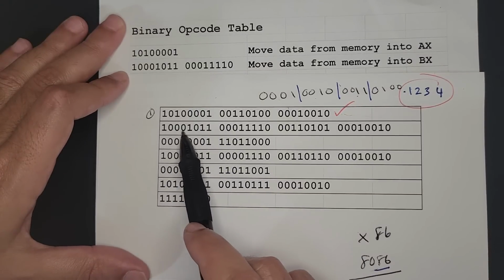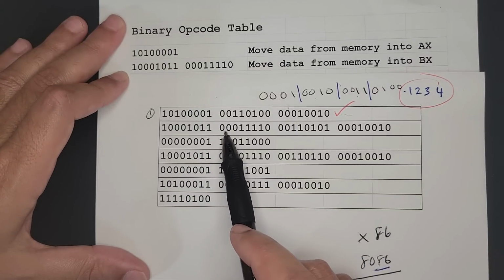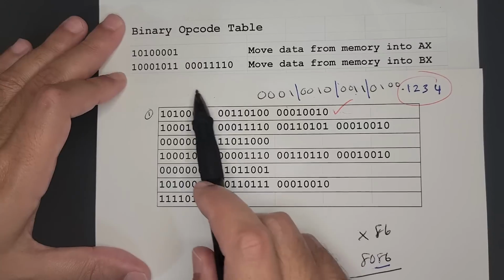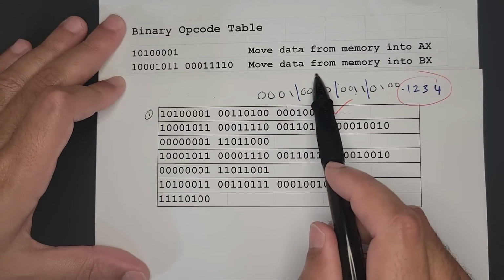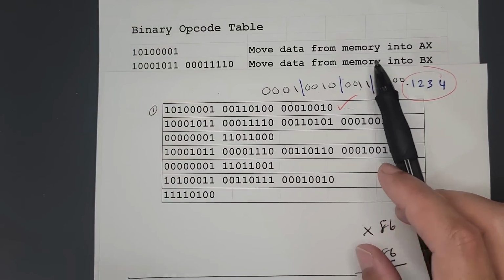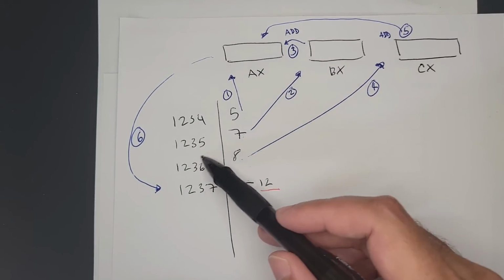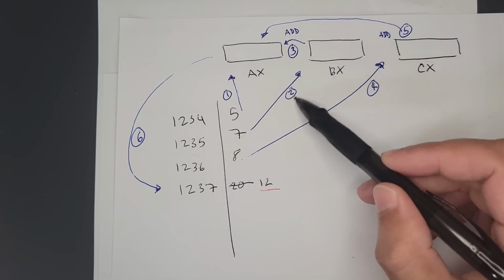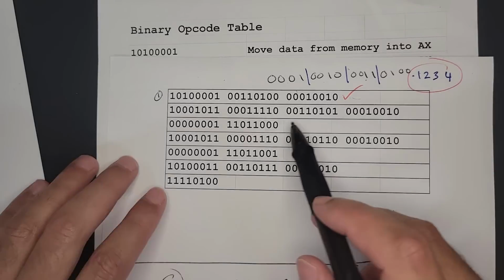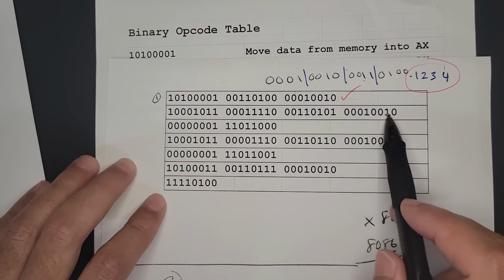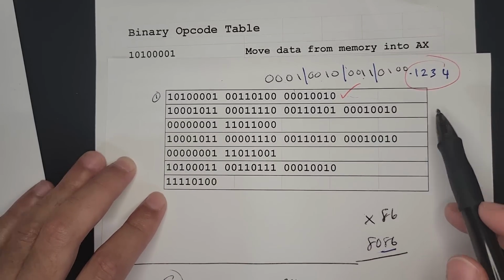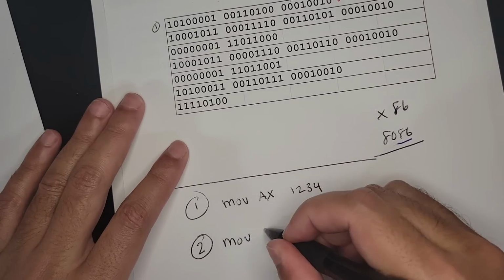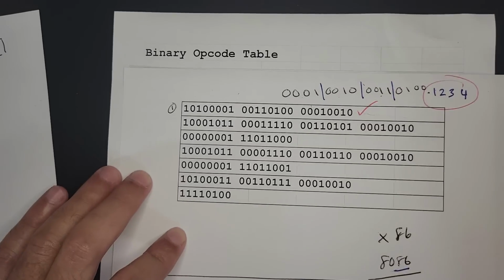And we can see 10001 011 000111110 is this code here, which just means move data from memory into BX. So similar to what we did. It is our step 2 here, so that is correct. Move from 1235 to BX. This is our second instruction. And then of course this address, I won't calculate it here, but it does indeed say 1235. So we're going to put move BX and we'll put 1235. So we're done with this instruction.